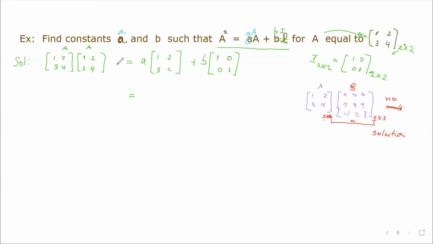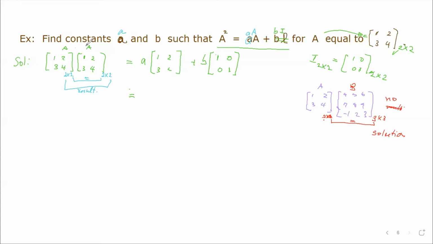Then I think now we come back to do this question. This one we can do, because we can check: this one has 2 rows, 2 columns, and this one also 2 rows, 2 columns, and you see this one is the same, right? Then we can multiply, and your final answer should come out 2 by 2. Now we start to do the multiplication for this one.